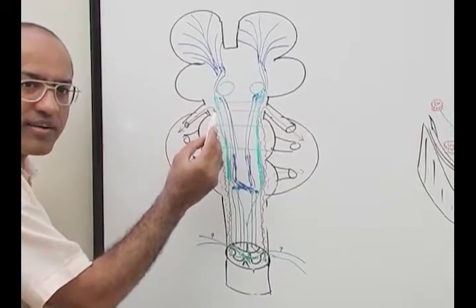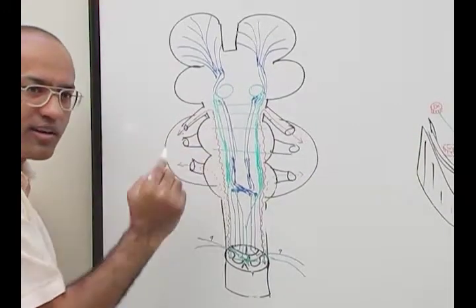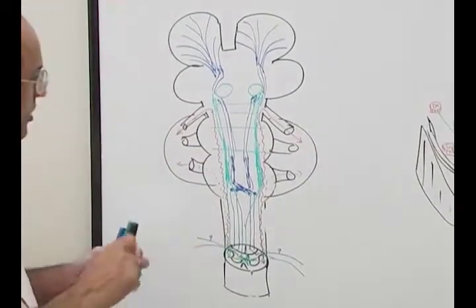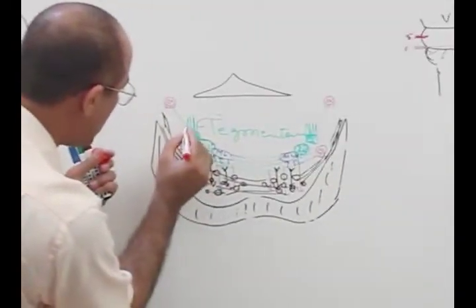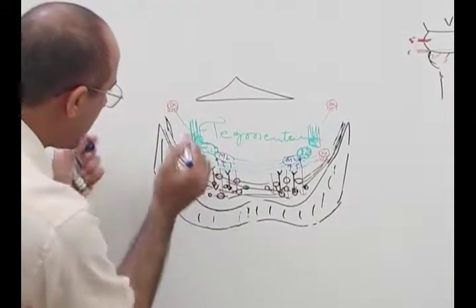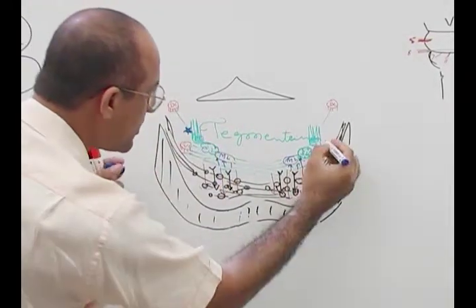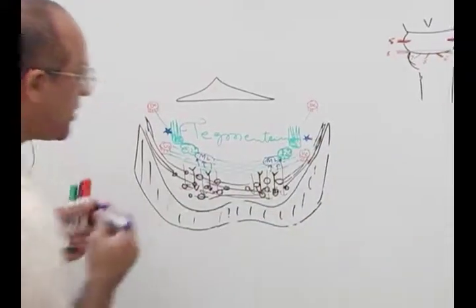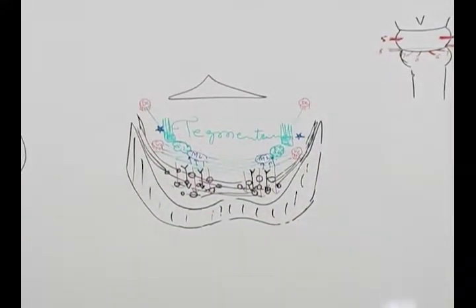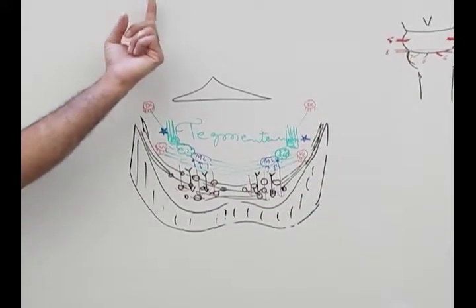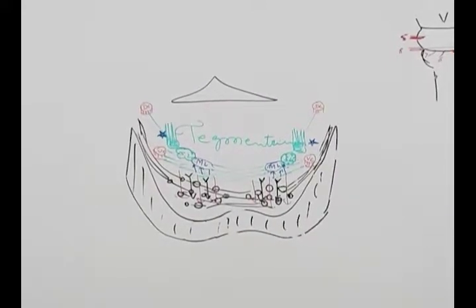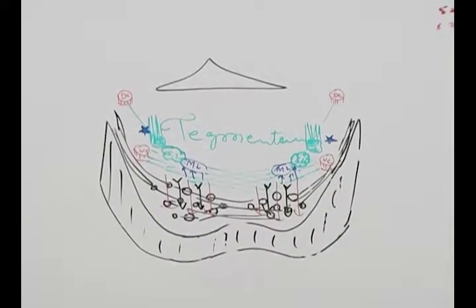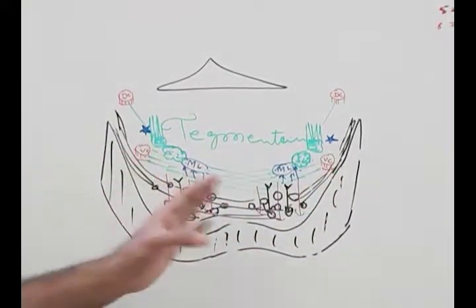Which spinocerebellar tract? Ventral or dorsal? Ventral, isn't it? So again, here we can put that here is ventral. Okay, I will put it blue. But what is this, please? Ventral spinocerebellar tract, which is passing through the pons upward to reach the lower part of midbrain, from where it can jump into superior cerebellar peduncle on the way to cerebellum. Any problem here? Is that clear? Right? Now we move forward.